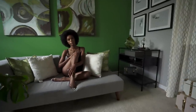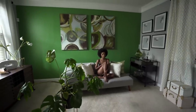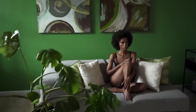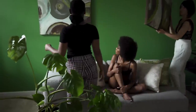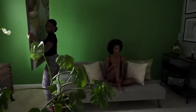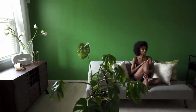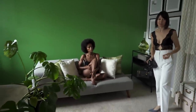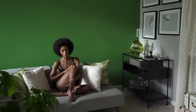And see if the painting behind her is actually a distraction. So if you want to go for more clean lines, maybe the painting is a distraction. Take it off. We can try to take it off and see if that's going to look better. They're light, so it's really easy to remove them and put them back. Okay, now we don't have any sort of distraction, so our eyes are going to go straight to her beautiful lines, that beautiful pose, her facial features, her skin tone. There is nothing else to distract us.